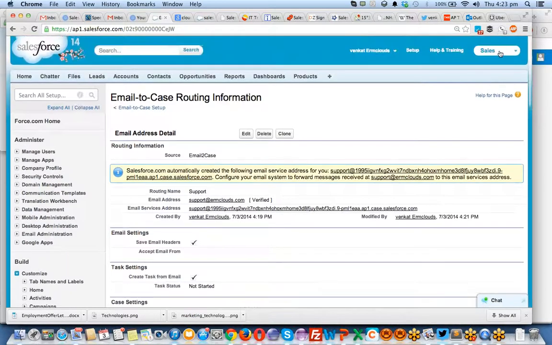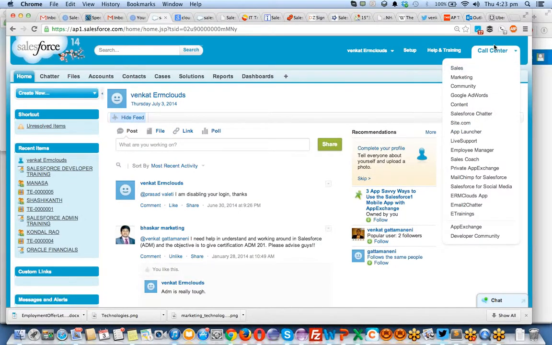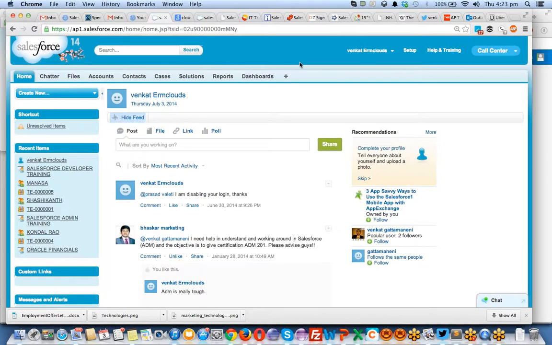Let's go to our case object. Let's select the call center application. Generally, in other enterprise systems, if you want to use a call center application, you have to log into a separate server. But here it's really easy to switch from one application to another. Suppose you are a sales guy; by default your application is the sales app. If you want to ask HR a question, in other systems you have to log into another system. But here you can simply click on the HR application and directly record a query there.